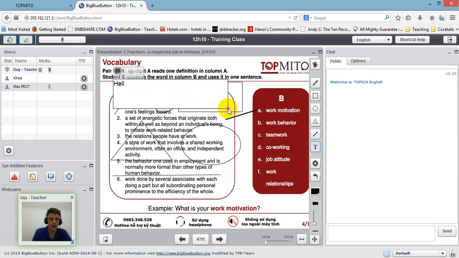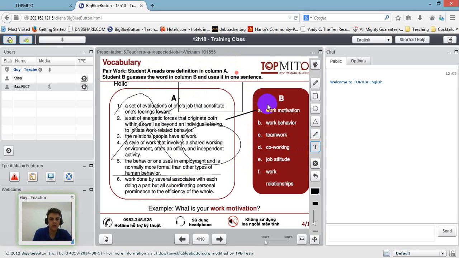We can edit the text box, but once we click away we cannot edit it. So if you want to change that, we can click undo, and we can undo the last one or two, or we can click on clear the page to clear everything. And we can change the color and the thickness of the lines for all of these.